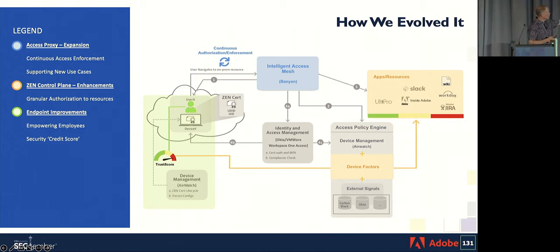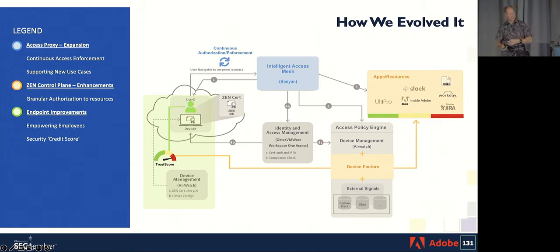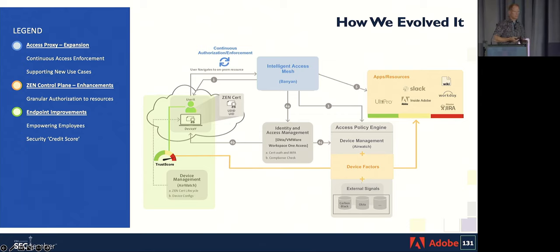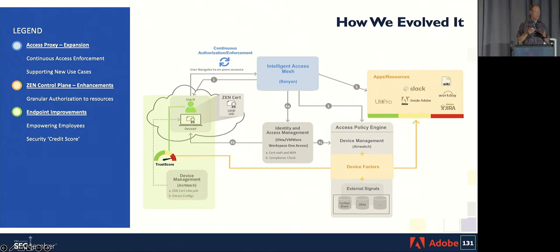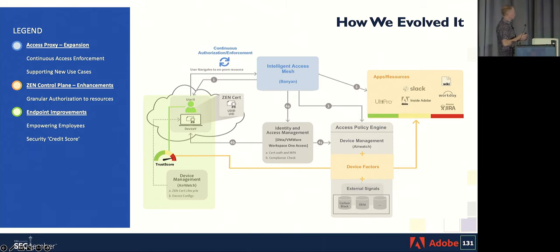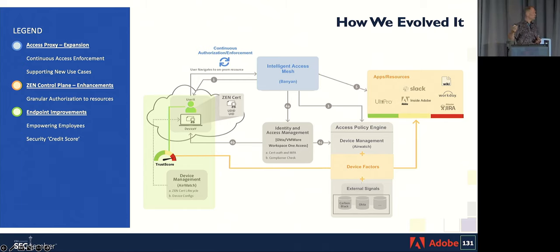We also implemented the Access Mesh, working with our vendor Banyan, focused on both the technical security side and the user side — making sure the service is reliable. We worked closely with our internal teams and vendor to deploy solutions available across all our cloud regions. Whether you're in our India office, EMEA, or North America, you get a similar experience — it's load balanced, allowing infrastructure upgrades without user downtime. We also treated it more cloud-like by automating infrastructure management and applying the same development and release cycle we use for our other products.